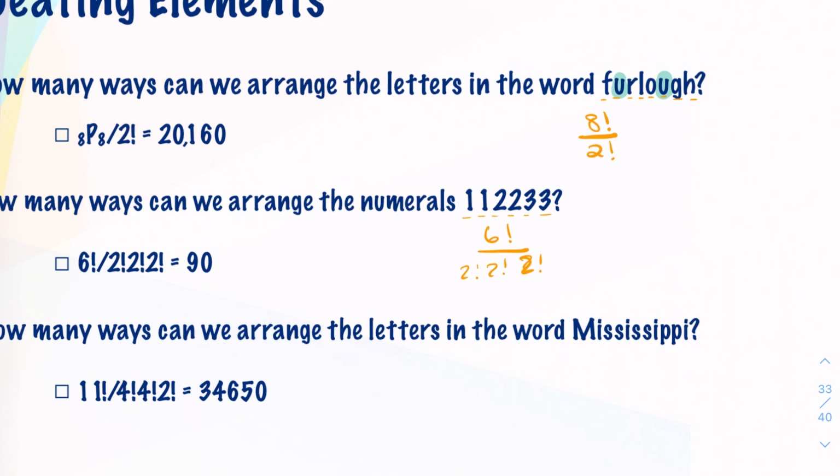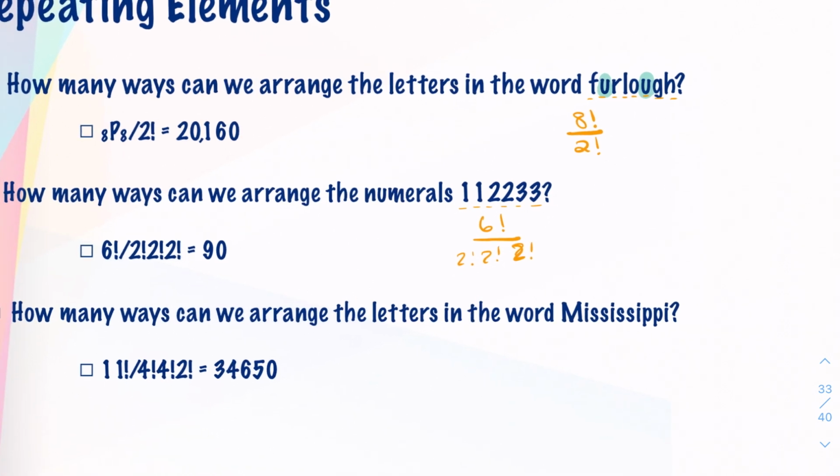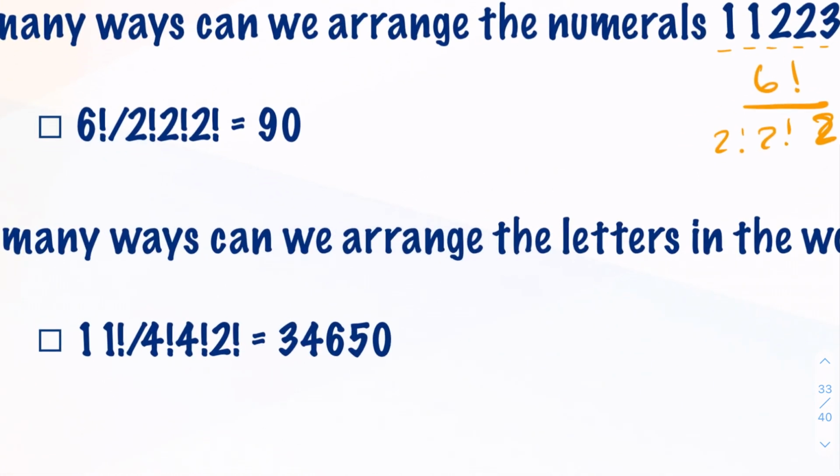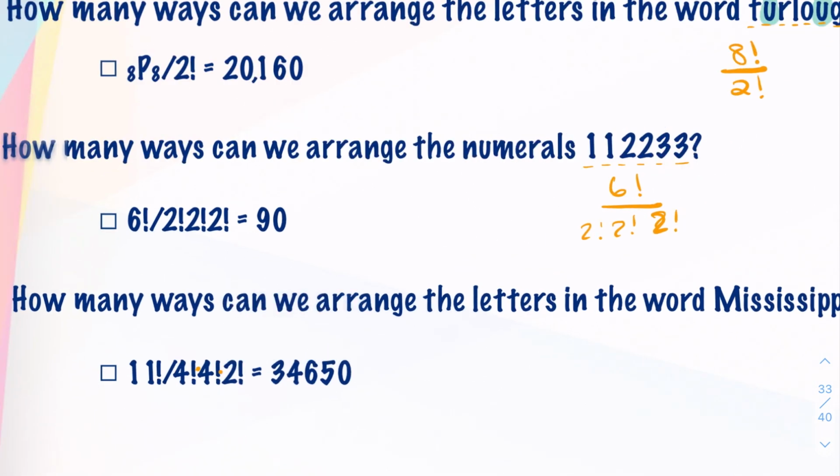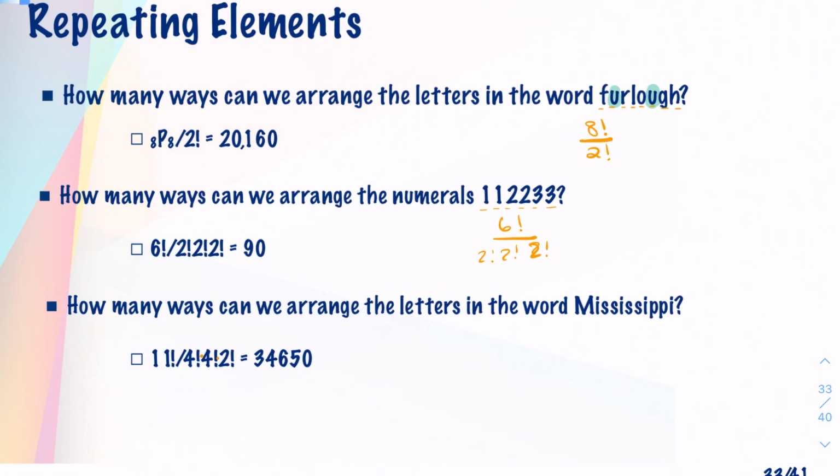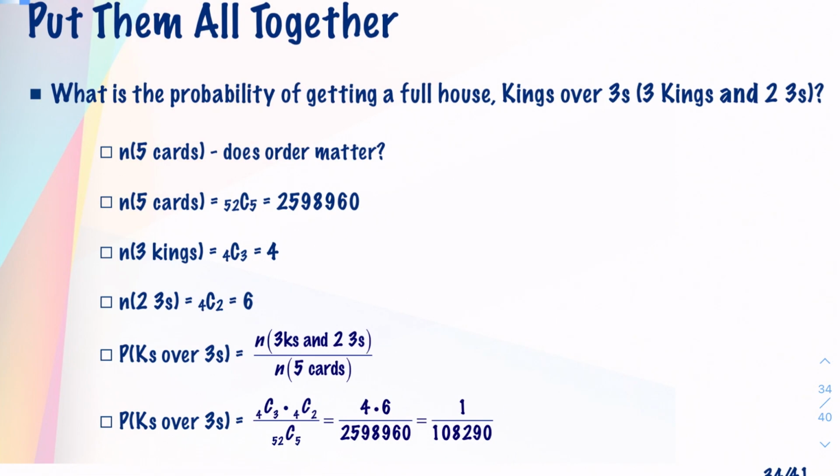Or, my favorite is, how many ways can you rearrange the letters in Mississippi, or Mississauga if you're from Canada? And it would be 11 factorial, and then we would count the repeats. So we have 4 I's, we have 4 S's, and we have 2 P's. So 11 factorial divided by 4 factorial, 4 factorial, 2 factorial. Note that each of those letters are independent of the other, so we just multiply. And that's how we can start compounding these different events together.